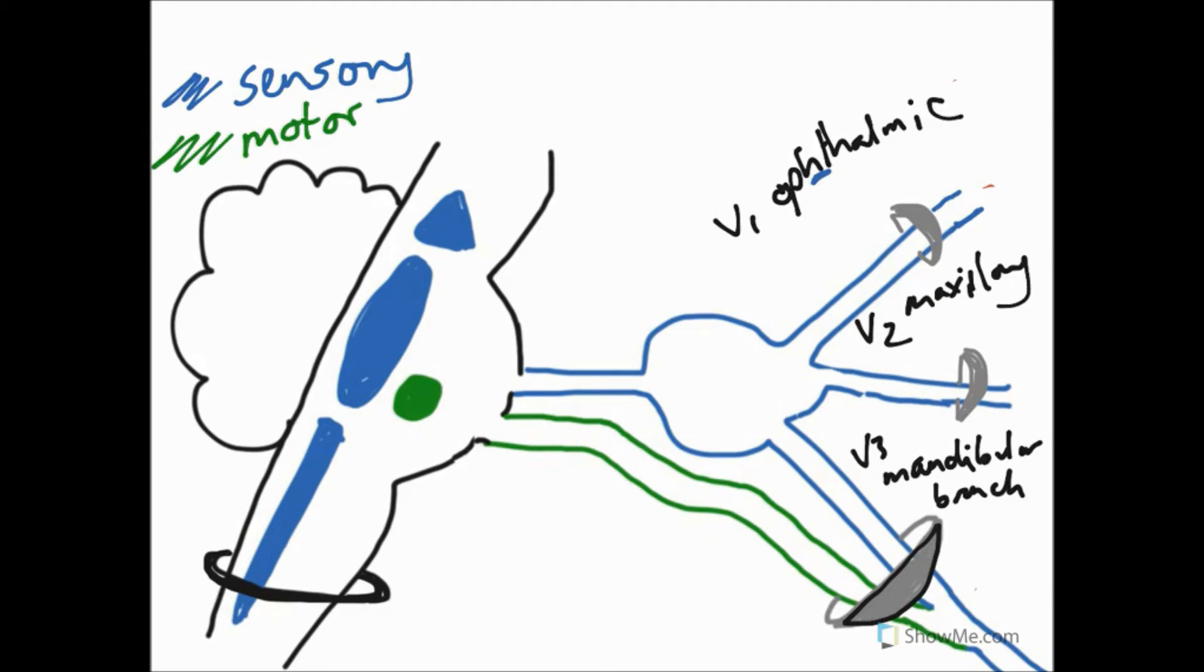And hopefully you'll remember that Scott did a video on looking at where the cranial nerves enter and exit the skull. And these are what these things are trying to represent. These are supposed to represent our foramina. So we have three here. Well, actually, we have two foramina and one fissure. So this one, the ophthalmic branch, because it's a sensory branch, because it's in blue, this is going to enter the skull through the superior orbital fissure.